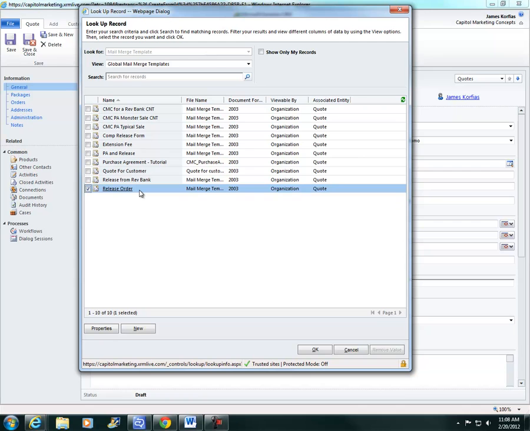Generally, if you're going to create a product to release today and you send the PA, we would do the typical PA to create that PA mail merge, and then we would do the release form next and save both those to your computer. And what this PA and release is set up to do both on one. But again, it only works if you have 2 or less products included in the quote.